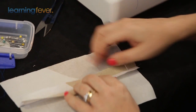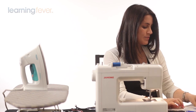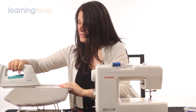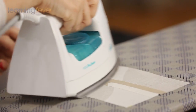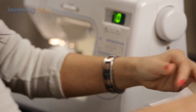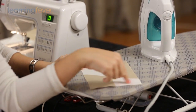I hate ironing just as much as the next person, but when you sew, you really do want to press as you go. So I'm just going to pop my piece of fabric here, and from the wrong side, I'm ironing my seam flat. You can see it's nice and flat, and on the other side it looks a lot more nice and finished, especially as you sew across the seam.